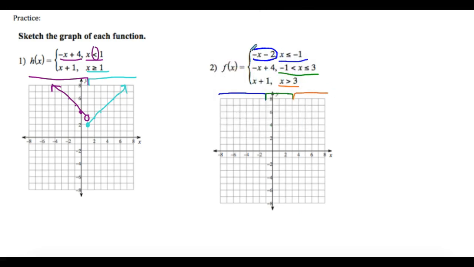If I start from the left, it starts with a y-intercept of -2, and has a slope of -1, so I'm going to put some guiding dots, going both ways. And so when I look at my domain, I see that I'm supposed to have a filled-in circle at -1. So I find -1 on the x-axis, make that a nice big dot, and because my domain goes to the left, I'm going to draw in as straight of a line going this way as I can. Okay, any dots that are unused, that are still in blue, I'm going to go ahead and erase.